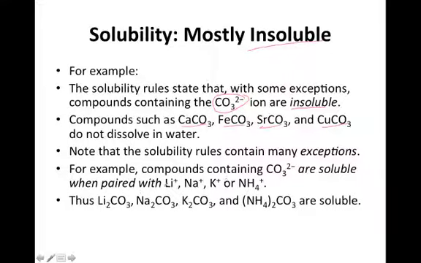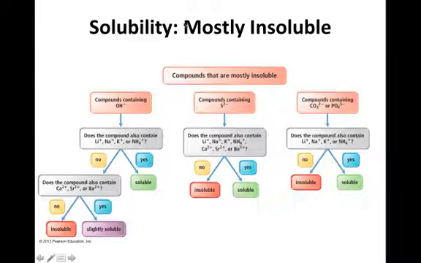soluble when paired with lithium, sodium, potassium, or ammonium, because we know that these are always soluble. So they are exceptions. Always exceptions. Always soluble. It takes you some practice and some time to memorize this. Thus, lithium carbonate, sodium carbonate, potassium carbonate, and ammonium carbonate are soluble. We have another flow chart for compounds that are mostly insoluble.